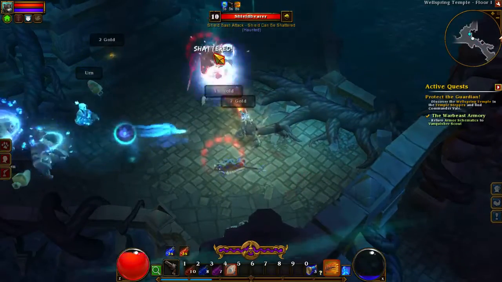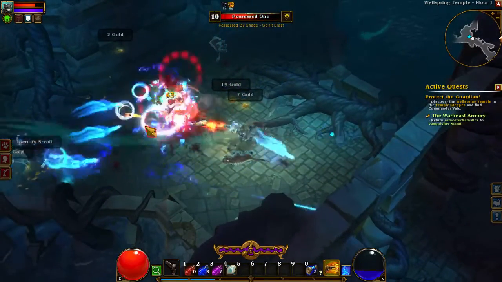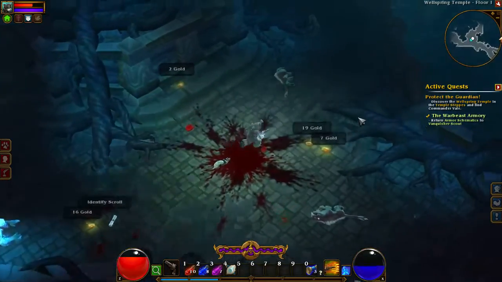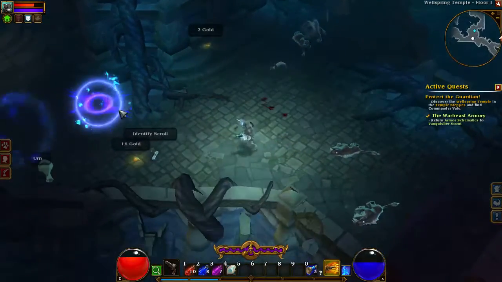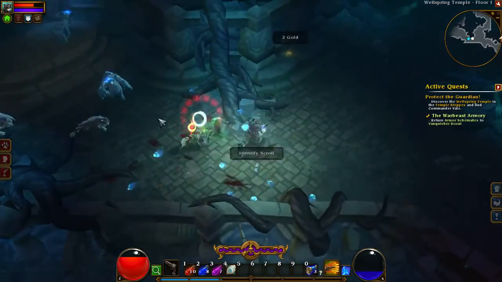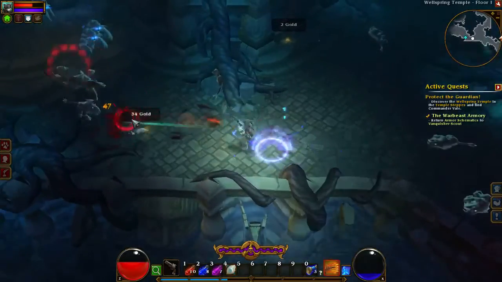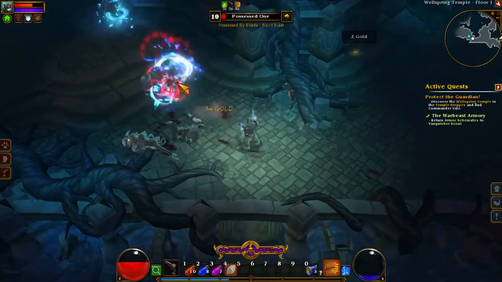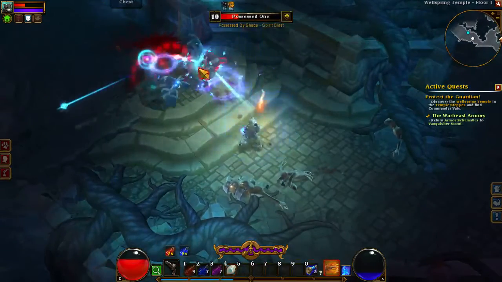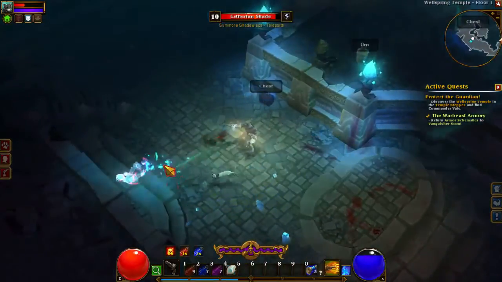Oops. Excellent. He's dead. So is he. How about that? Excellent. Okay. Let's make sure these guys die. And quickly. Good. Yes, I am aware that my mana is low. Thank you for reiterating it.